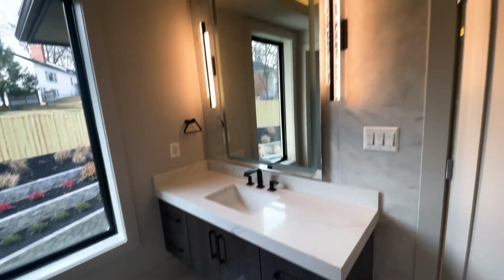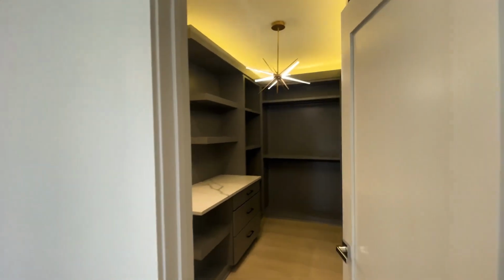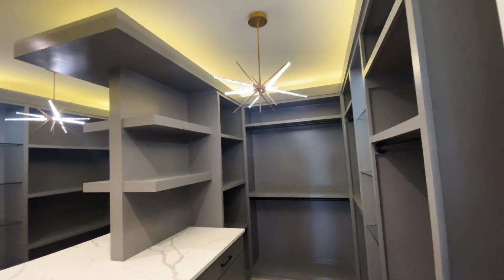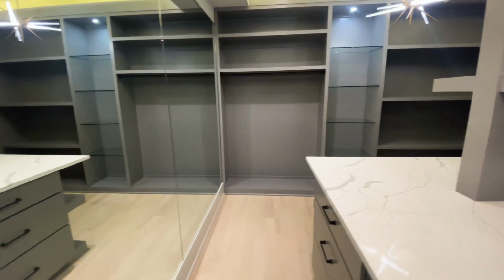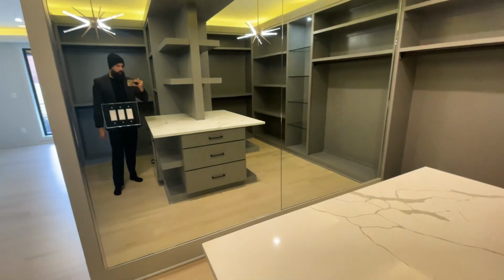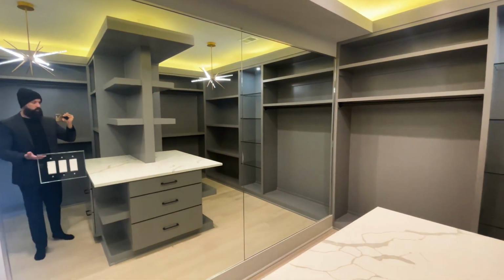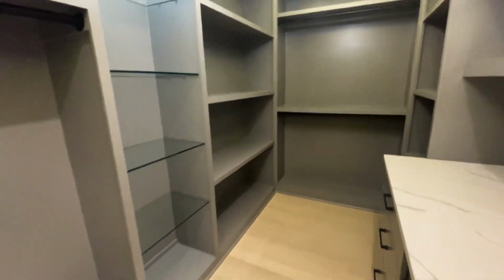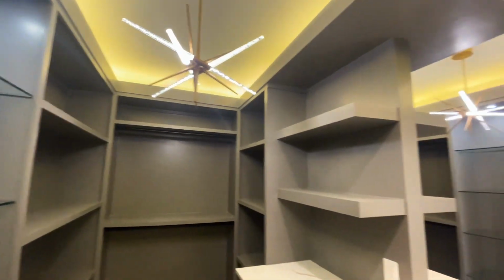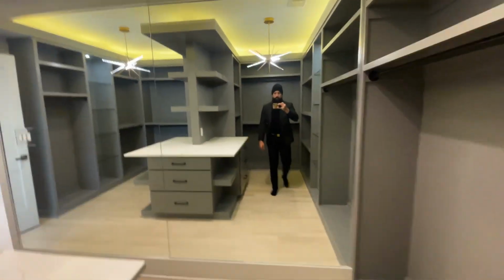Second one, second vanity. Look at this walk-in closet. This is what you need right here. This is what you need. Full-scale mirror, by the way. So many big, luxurious closets miss this. If you're going to be in essentially a room as a closet where you're getting dressed, you probably don't want to constantly step out to see what you've put on and see if it fits. Here you have this full-scale mirror that you could look at everything that you're trying on.